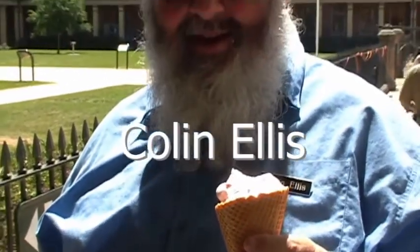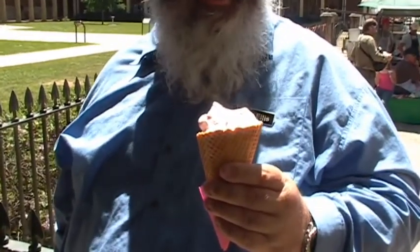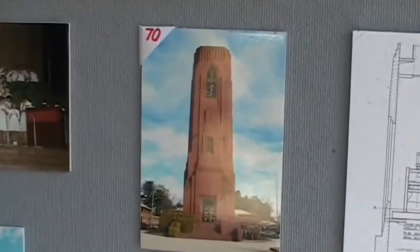Colin, good to see you again. And you were having a delicacy there. What is that? This is the official Carillon ice cream invented by Annie's Ice Cream. Isn't that great? It's very nice, especially when you've got a beard. It tastes as good as it looks. Yeah, it's good. And chocolate chip in it. Yes. And Colin, you've been involved in a lot of historical displays and that. Do you think it's good that we remember these type of events? Most importantly, yeah, it's very, very important to remember the birthday of this wonderful, wonderful tribute to the World War heroes. Thank you very much. Annie's, yeah? Yep. And what's the taste, basically? Cherry?